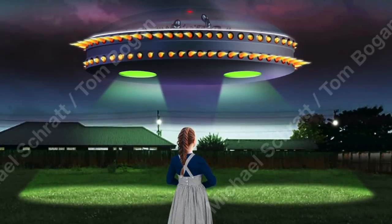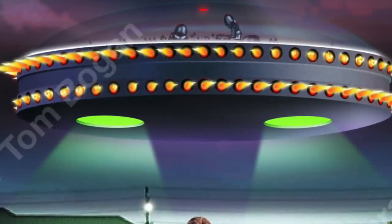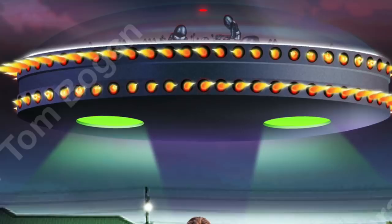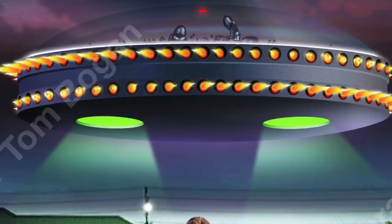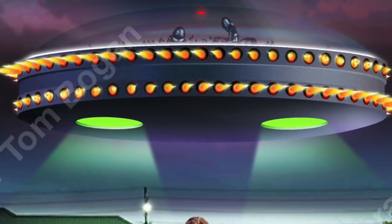And what's interesting is that there were two counter-rotating jets with tongues of flames coming out of the jets. This was revolving, one on top, one on the bottom, but counter-rotating. It was hovering about 15 feet off the ground. And then all of a sudden, the jet stopped, and a light was flipped on for some reason. We don't know exactly how. And she could see these beings in this transparent canopy.